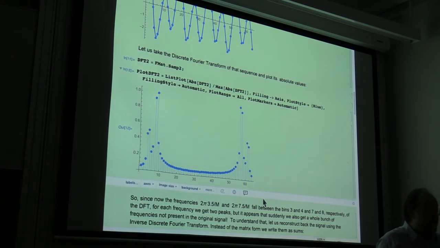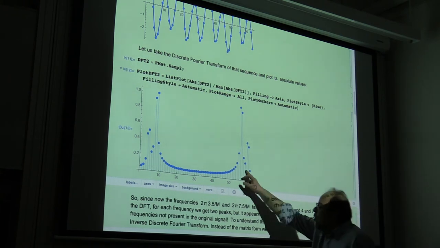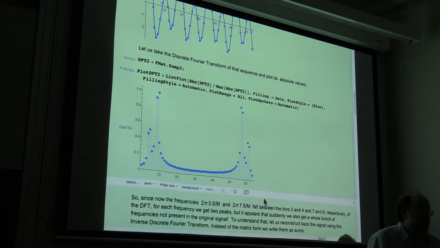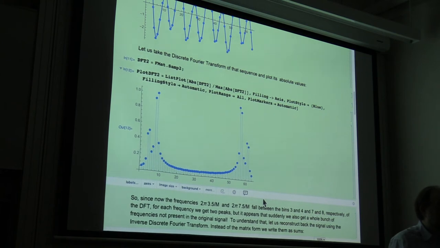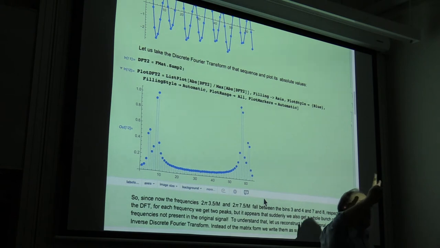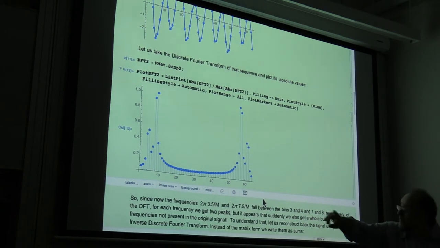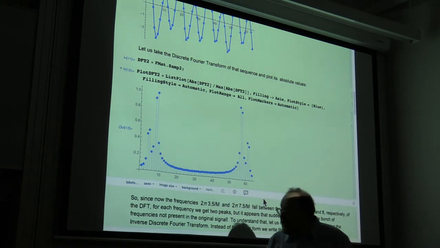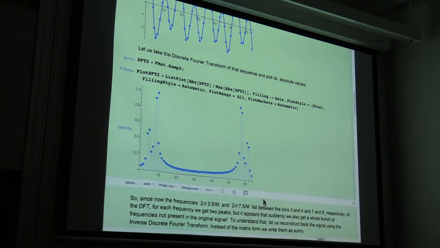But the problem is now this. If you use FFT to represent which frequencies are present, you have all of these guys that without them the picture will be rather crappy. So these guys are artifacts of two things. First, here in this example, the frequency was not an integer multiple of 2 pi over n.